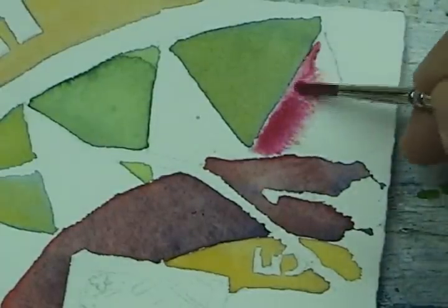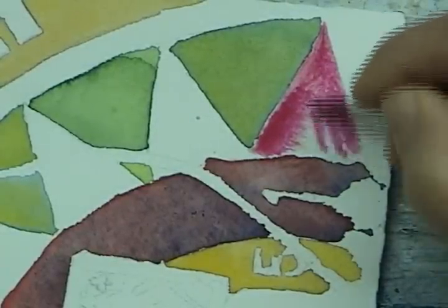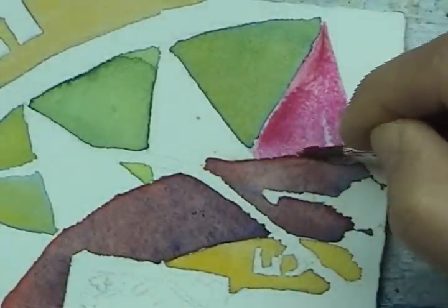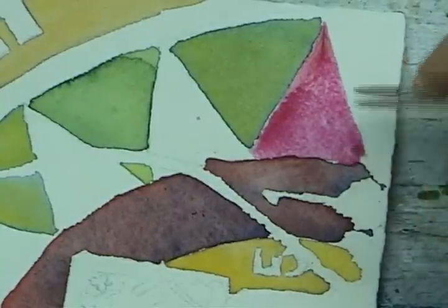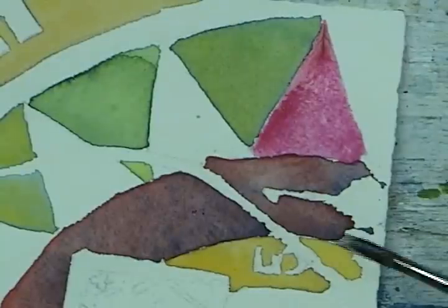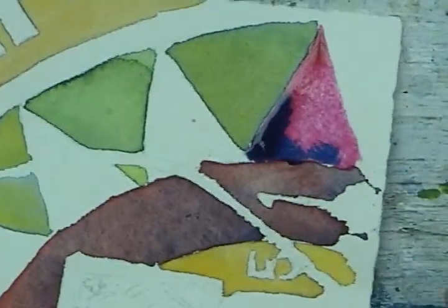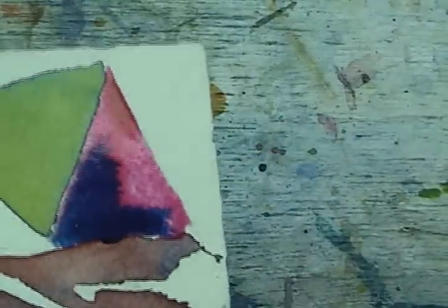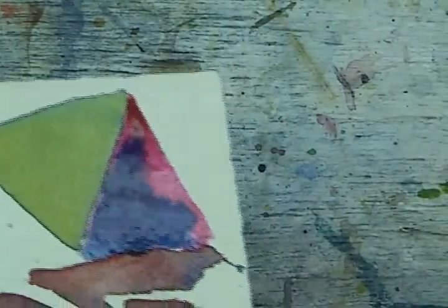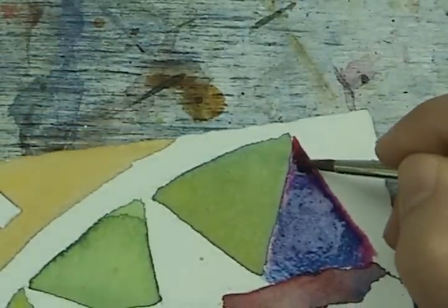I'm doing this. I'm using the same blue, but I'm flowing in the magenta to be able to create variations on my blue. It's going to result in a very different blue, and I'm experimenting. I'm having fun, and that's what I want you to do. Let's see what kind of a blue we get. Remember, the mixing has occurred by movement, not by brushwork. We have to provide an exit point, so let's do it right there.